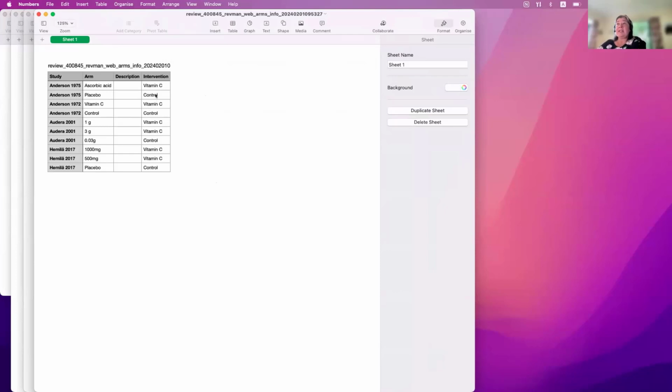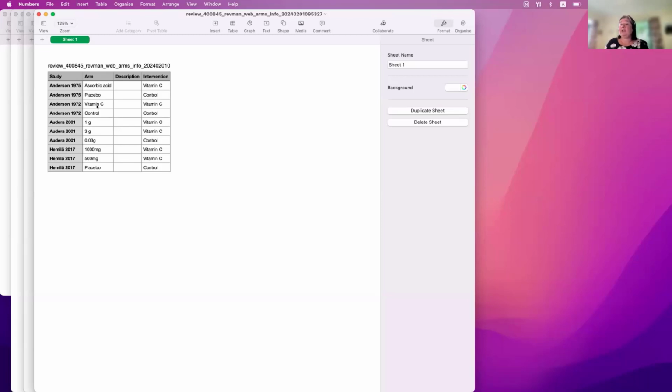Please make sure that each of the interventions matches everything in RevMan. If RevMan has a capital C for vitamin C and you have a small c here, there'll be an error message. It's just triple checking that everything matches. If there are extra spaces, there'll be an error message. So make sure everything matches correctly. We also export arm data for you as well. So this is the data and the intervention as it's reported in the study.